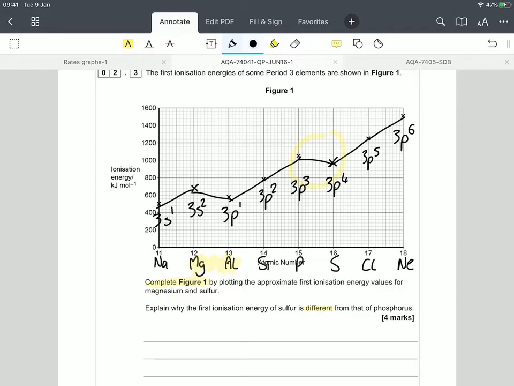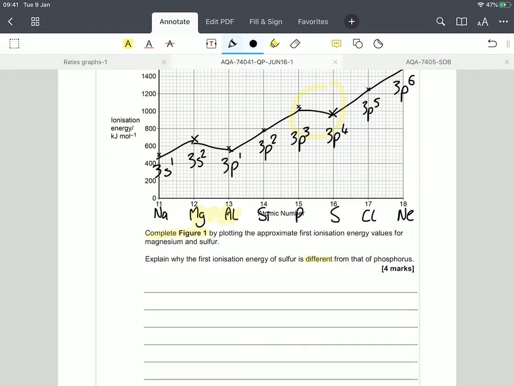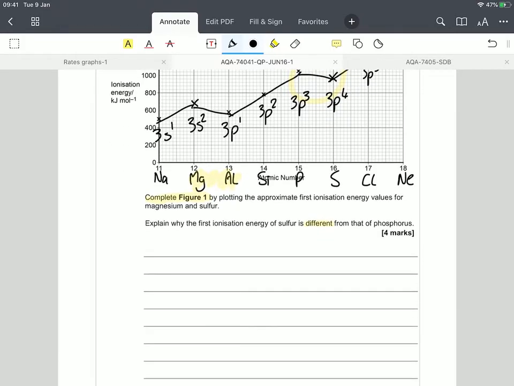Okay? Now, the magnesium to aluminium dip is the one that's explained by a change in sublevel, right? So that's one we don't need to talk about. Then you have to remember, okay, well actually, phosphorus to sulfur, we're going from 3p3 to 3p4, right? So there is no change in sublevel. So instead it's something else. And you're supposed to remember about the idea that in the 3p sublevel, I'm not going to draw the entire diagram, but there are 3 orbitals, each of which can hold a maximum of 2 electrons.